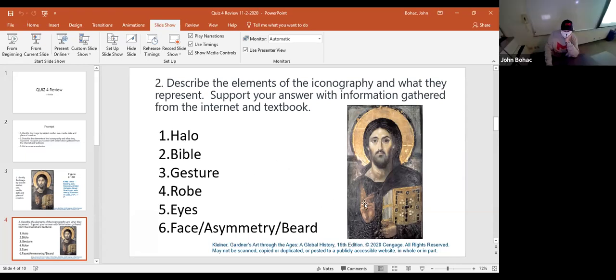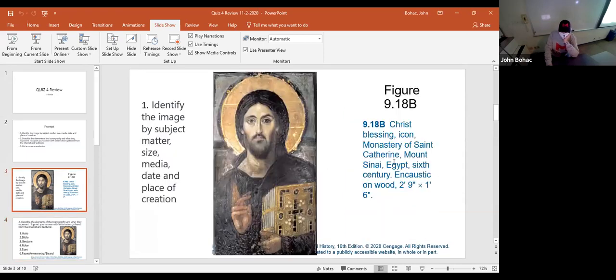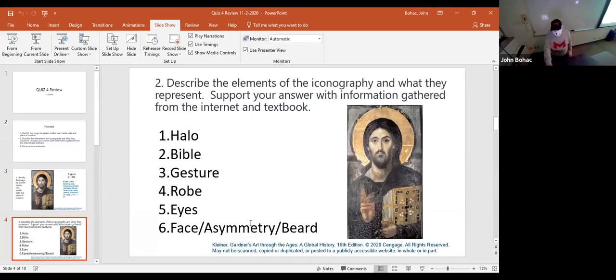And so the other part of this icon is the gesture, which is a sign of authority, a sign of, should I say, blessing, a sign of pardon. It's a sign of authority. And some of you guys had talked about how these hand symbols represent Greek letters. That's digging into the weeds pretty deeply, but there are scholars out there who are trying to analyze this.